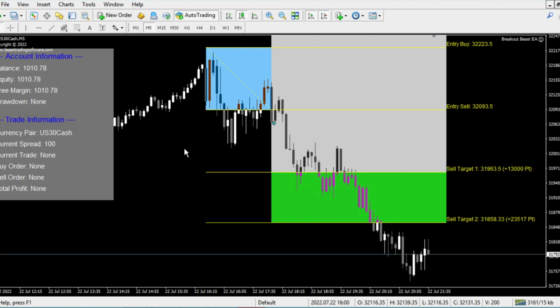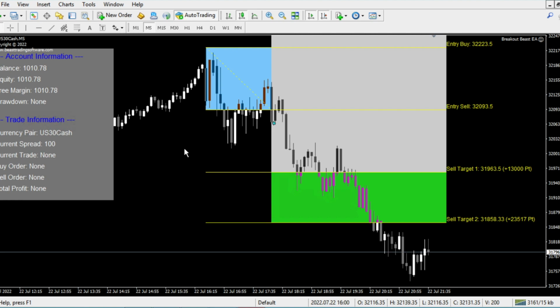And I'm very confident that as long as you keep monitoring the account and you guys can keep following, you will see that the account will grow steadily. Yes, there will be days that the EA loses. It's not a perfect strategy. There will be days where, unfortunately, there might be a false breakout and there's going to be a loss. But we just keep going, keep using good money management, and we will come out in profit at the end.